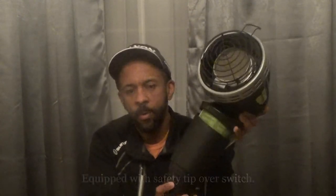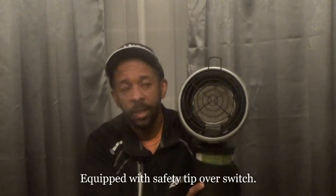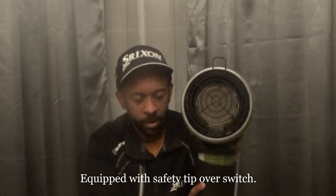Had no problem starting it up. I would say if you're playing a hilly course, you might be a little nervous with the cup holder. The course I played wasn't too hilly, but it wasn't exactly flat either, and didn't worry about it tipping over or anything like that. It's only got one heat setting. I had a covered cart, so if you're in a covered cart I think it works out perfectly.